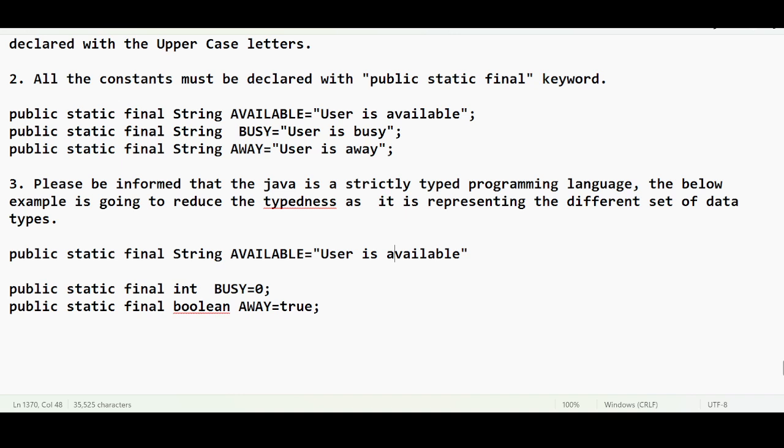And also, I'm talking about the typedness. For each and every value, you want to depend upon the equivalent data type. 0 means you cannot take the string here, right? And if you ever have to return 0, sometimes there are high chances that you may be returning a kind of garbage value like 10101.